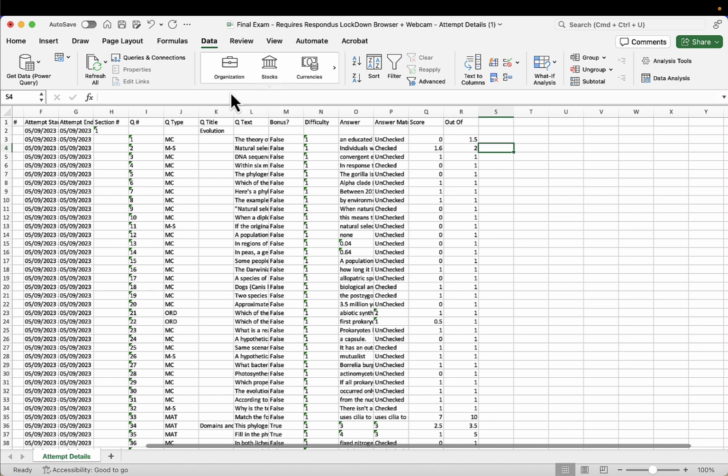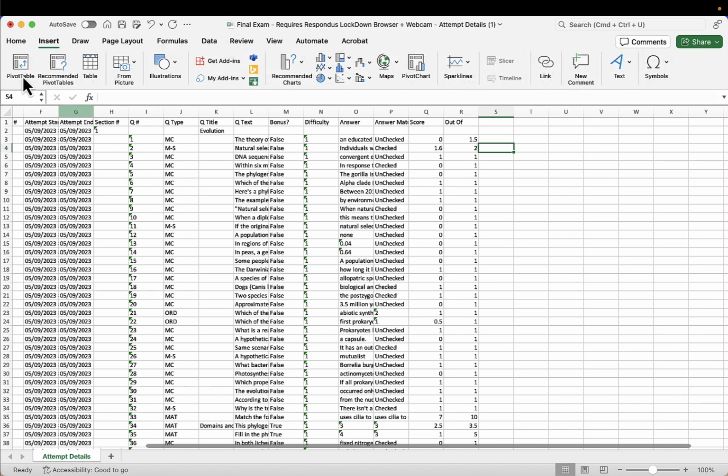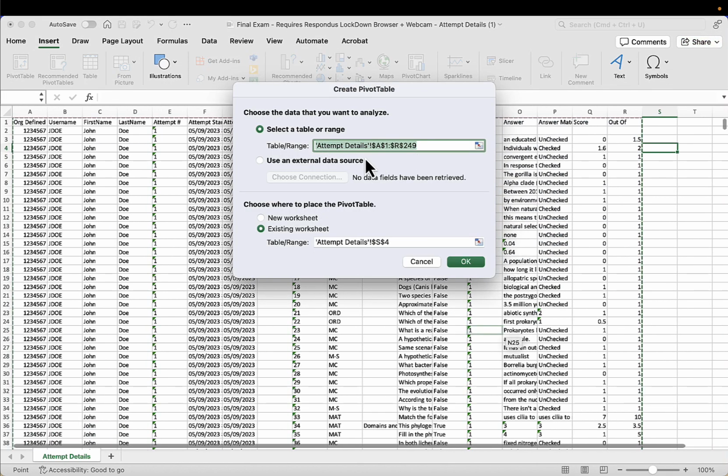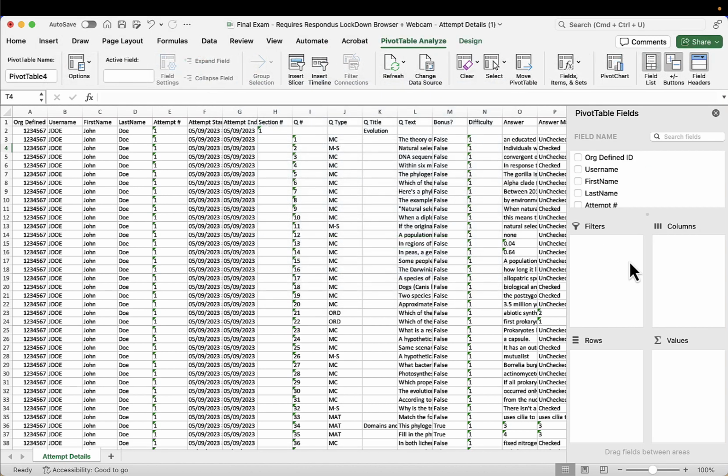So the easiest way I found to do this is to go to Insert and do a pivot table. So you will do this, and it's going to choose all the cells, which is what you want. You can do it in the existing worksheet. Just make sure it's over far enough. I'm going to actually choose T so that it's over one more box. Okay, so we'll say OK.